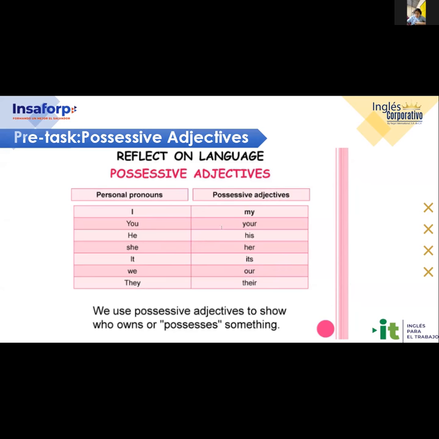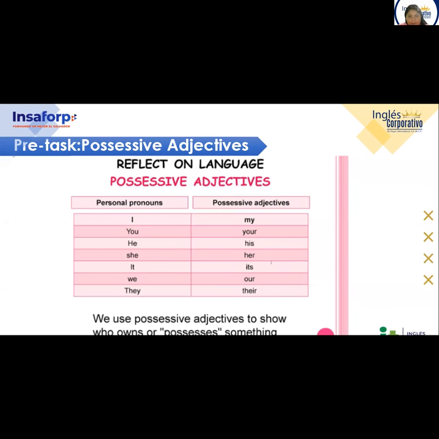Its. And we have to be careful with this, right? Tenemos que tener cuidado ahí, porque se escucha igual, ¿verdad? A la contracción del verbo to be. It is. Pero cuando no es la contracción, no lleva apóstrofe, sino que está refiriéndose al adjetivo. ¿Y cómo lo voy a saber? Tenemos que leer nuestra oración también, para que nos dé más información. So, what is the possessive adjective for we? How about they?